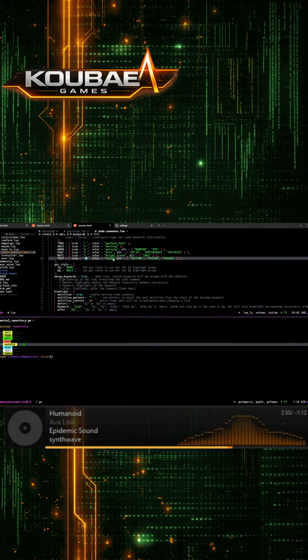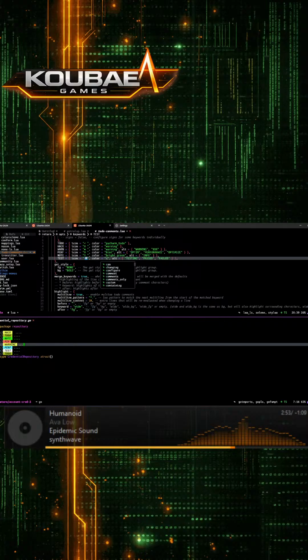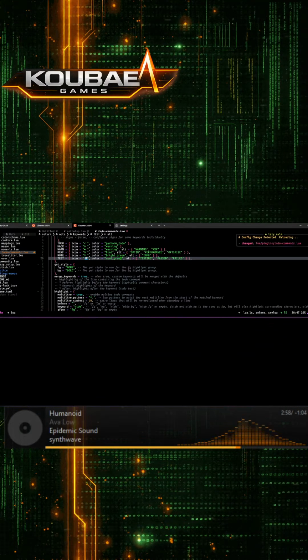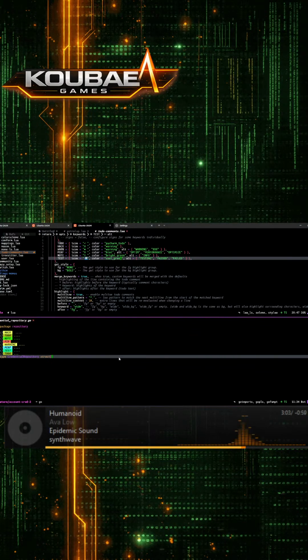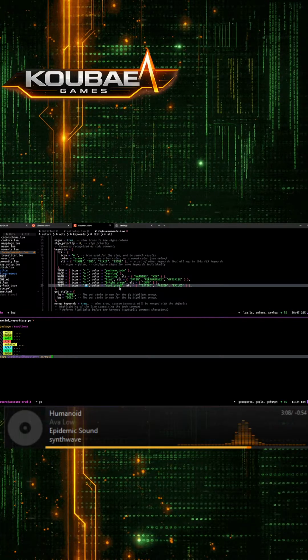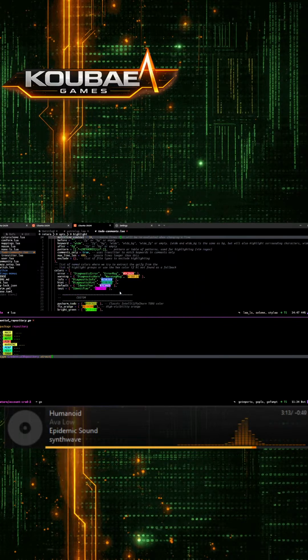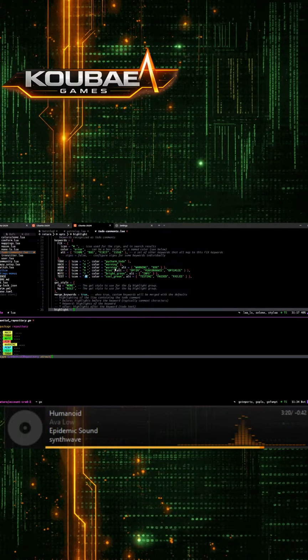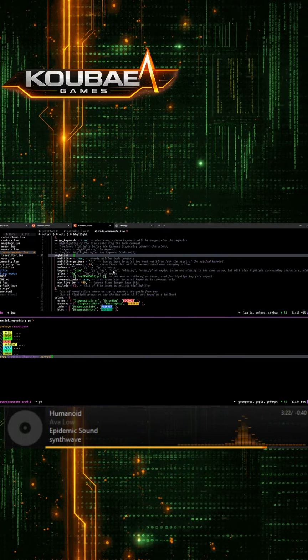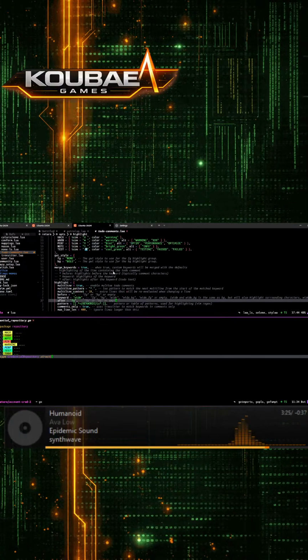Green. Huck. On the warning, to be fixed, orange.